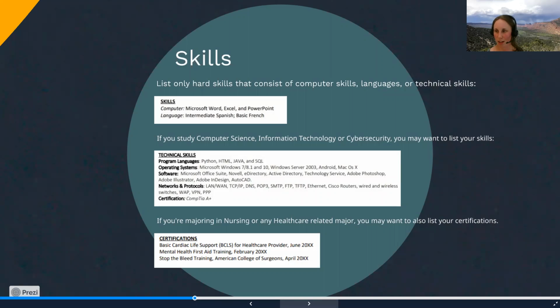Something else to note is that you can include other sections within skills that are technical, or I guess hard skills. You can sometimes include social media. Underneath computer, you might say social media platforms, and list those. That can be helpful if you're a communications major and so forth, if you'll be using that in your internship or job. And then if you're in the healthcare field or pursuing nursing, you're definitely going to want to list your certifications. Now, this sample shows a certification section, which is definitely fine to format that way, but you can also include certifications as one of those subsections, just like computer and language skills, and just list them there. Definitely make sure to include those. I think they're pretty standard if you're, for example, becoming a nurse. But if you have anything that can help you stand out and look different from the crowd, then definitely include that.